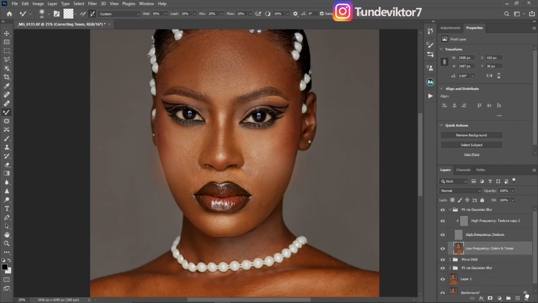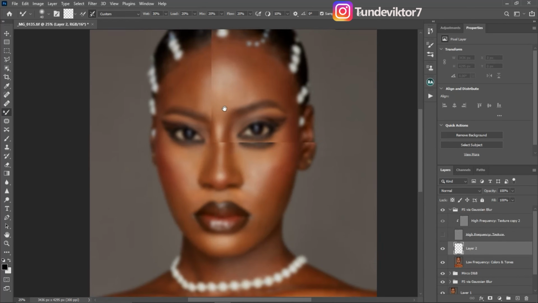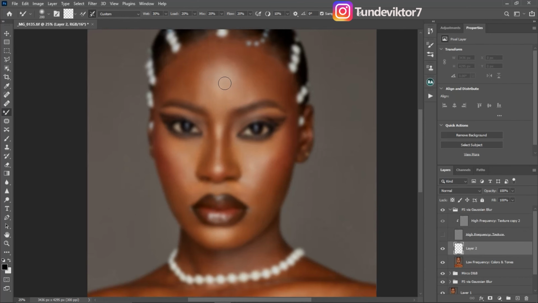So let me just quickly delete this and show you how to brush with your mixer brush too. So pick your mixer brush tool. My high texture layer is turned off, so I'm just going to brush my highlights separately like this. So remember to increase and decrease your brush size according to the place you are brushing. And I'm just going to brush my shadows separately as well, like that. Remember, you have to be careful. Remember to increase and decrease your brush size according to the place you are working on.